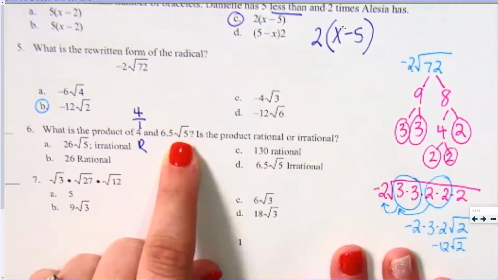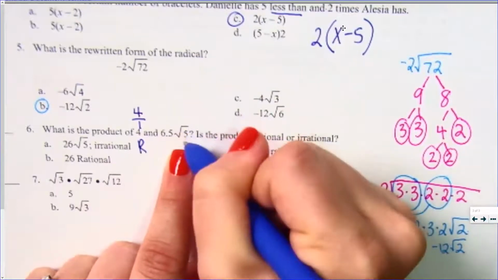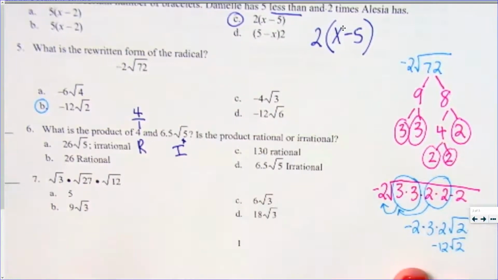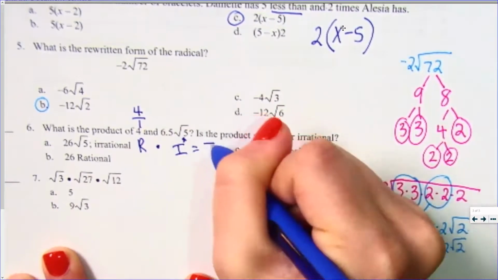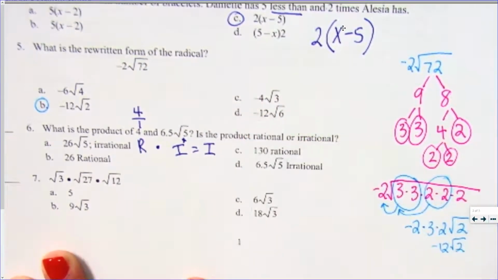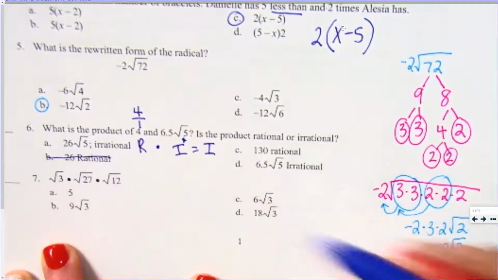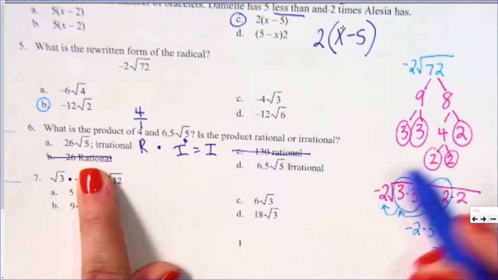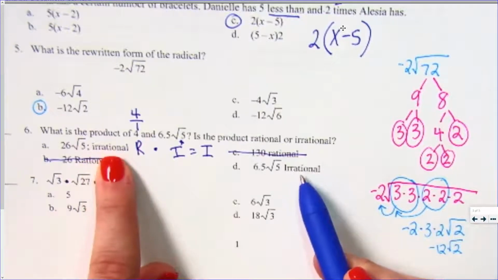But if I have a radical, anytime I have a radical, it's automatically going to be irrational due to that radical here. So this one's going to be irrational, meaning that my product, when I multiply a rational times irrational, I'm automatically going to get irrational. So I can eliminate any other answer choice here that has rational right next to my answers. So B is not going to work and C is not going to work because they both have rationals here. Meaning I can look at A and D and see they're both irrational, which is perfect.